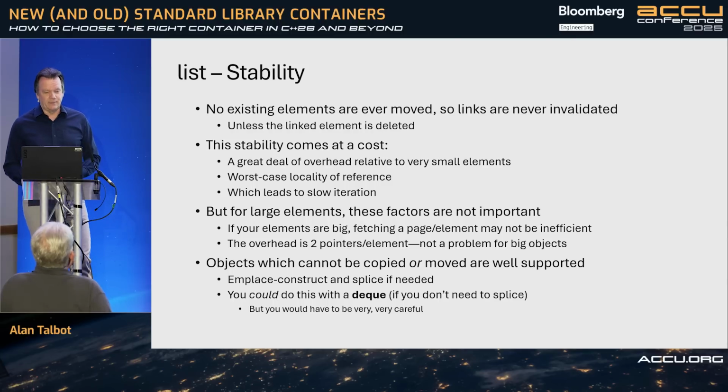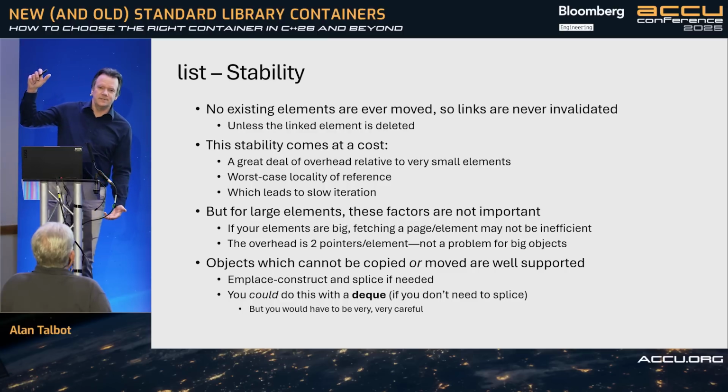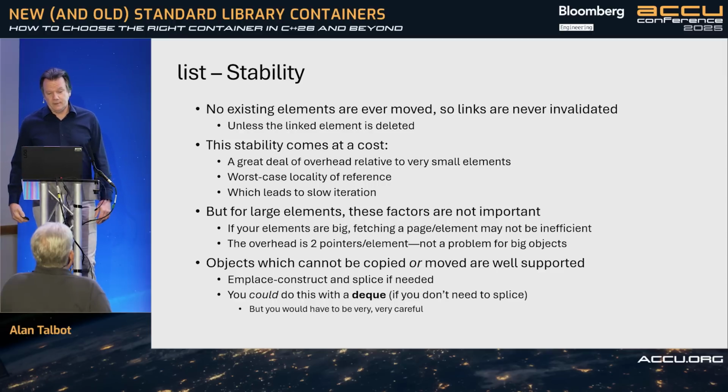Perfect stability comes at a great cost. But if you've got huge things or things that just cannot be moved, then it's a great solution. Your things are not going to move. You can in place construct them on the spot. They will never ever move until they're destructed. If you need to move them to another list, you can splice. So it does offer functionality that is certainly useful. Just don't think, oh, well, I can push front and back, so this is going to be a fast way to do that. Depends, as we've seen.